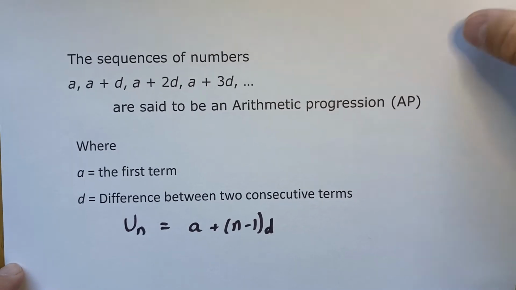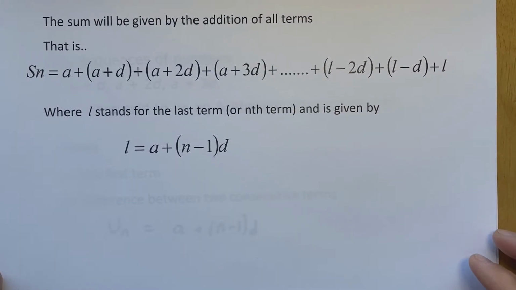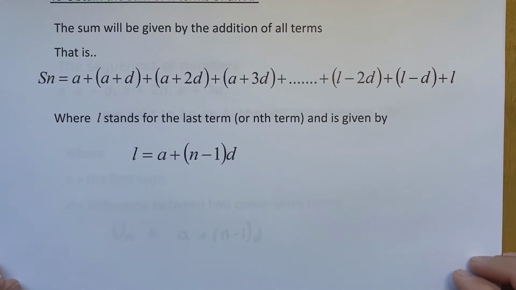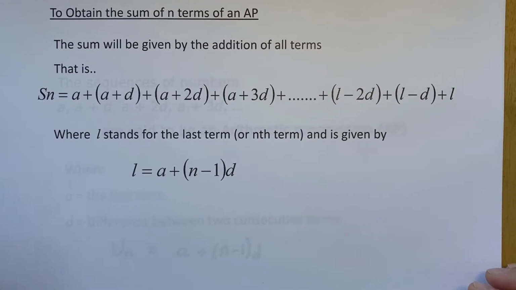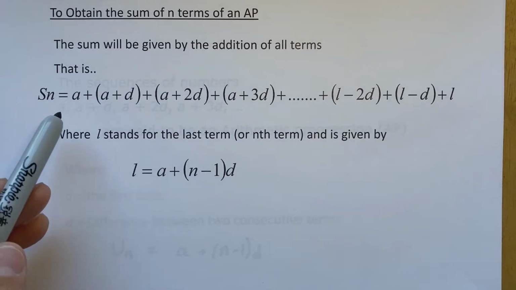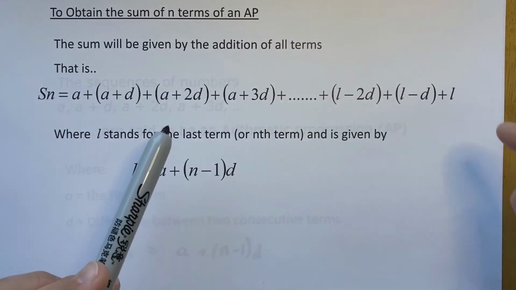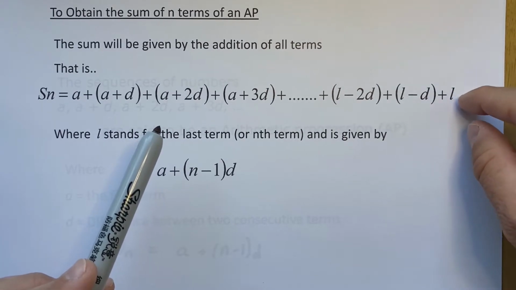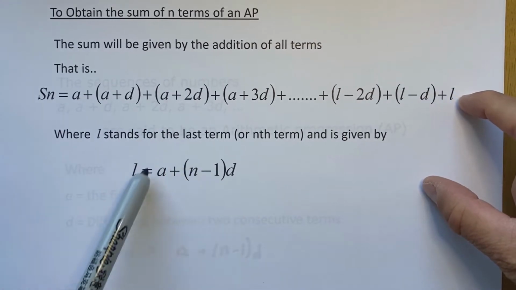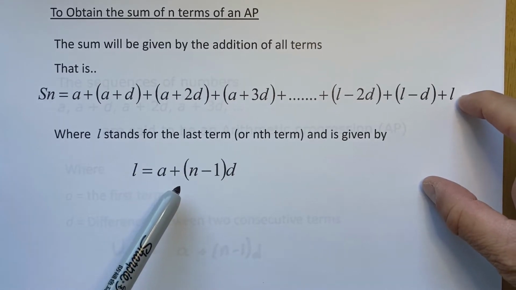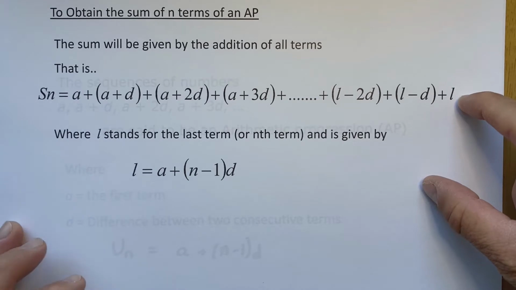Now at advanced level, you are expected to also work out the sum of so many terms, referred to as Sn. So there is a formula for it, but first of all, I'm going to prove it to you, because for many exam papers at A level, you need to know the proof. So what I have is the first term, the second term, the third term, the fourth term. It carries on, the fifth, the sixth, the seventh, all the way through to the last term. Now I refer to the last term as L, L being that general term that I've already explained. I use L because it makes it easier to prove the formula.